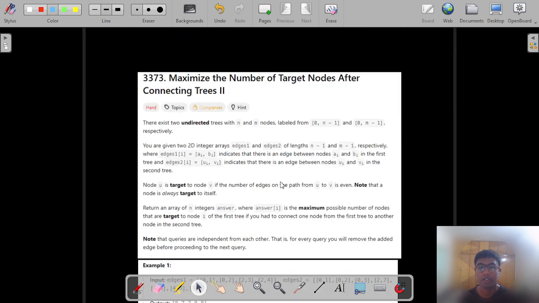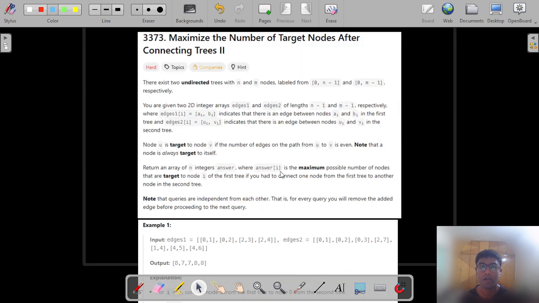Okay, so let us understand the problem statement. This is a continuation of the problem that we had yesterday in our daily Leetcode problem. There exist two undirected trees with n and m nodes labeled from 0 to n minus 1 and 0 to m minus 1 respectively.